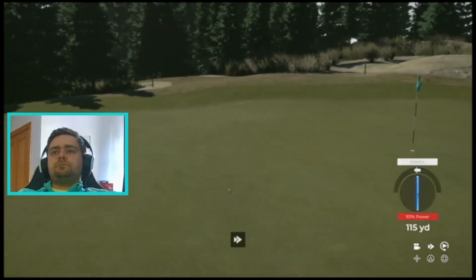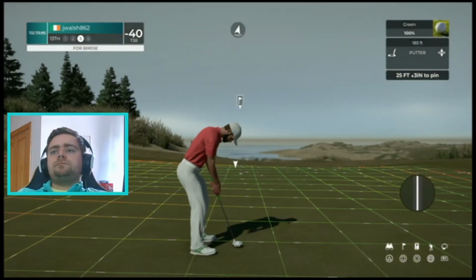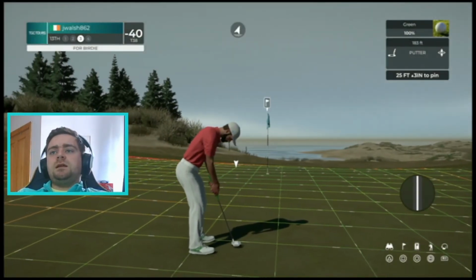Bounce right. Come on. Distance was good. I don't know why I was aiming that far left. Yeah, that's going to drop nicely. There's no wind there. That was a bit stupid. I did not need to aim that far out left. And from 25 feet.